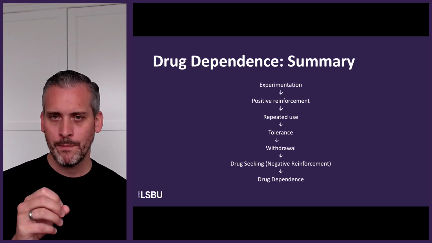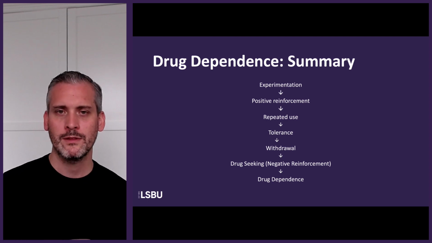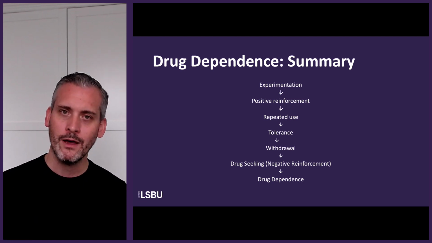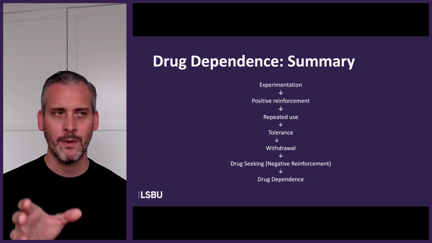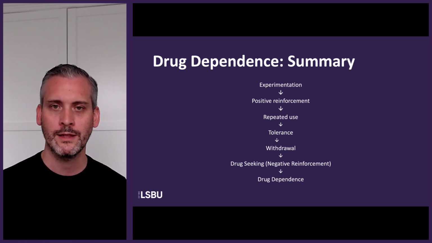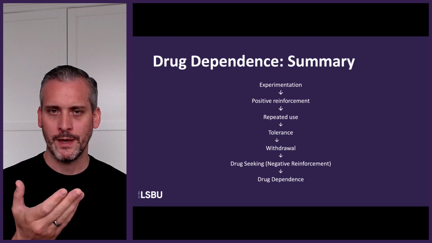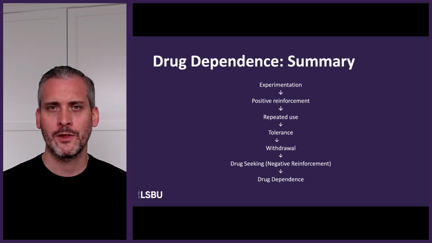Now, just from a pure learning theory perspective, there are a couple of things to point out here that can be problematic in terms of explaining addiction at large, because as I've explained it, if you take me exactly at my word, it can seem really powerful, and you think, maybe this is exactly how all addiction happens. But if you look at this, one question would be, why do people experiment?